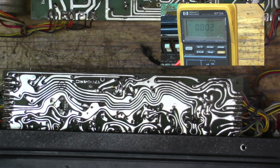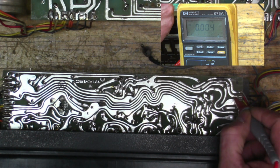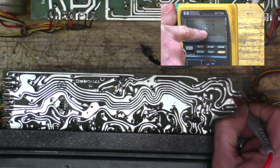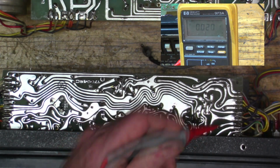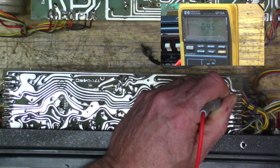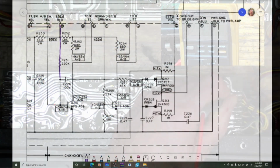Okay, so here's our yellow wire right here. And I think one of them goes to the switch and one of them goes to a foot pedal. And here's the red wire. I'm going through the current limiter, and so I don't have the 92 volts. I got 65. And then it's supposed to be either 0.6 or 0 volts on the yellow. And we've actually got 64 volts, which seems funny. So it's properly grounding, but it's really flying high.